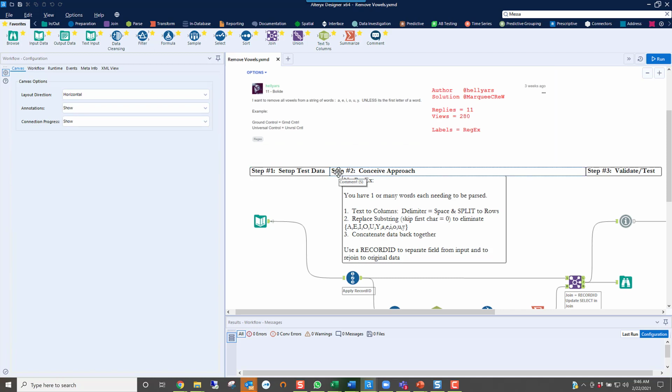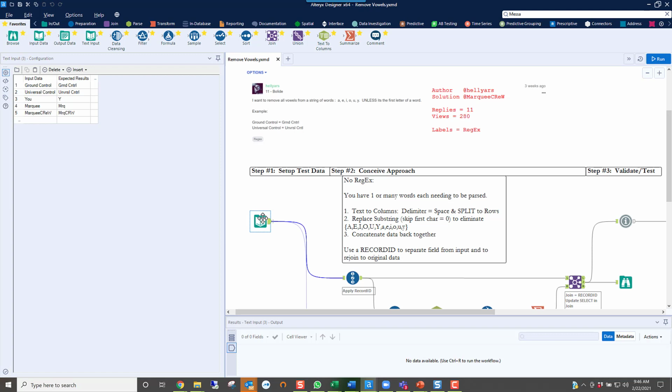I'm going to talk to you about an approach and then how to validate and test. And this is where you get those extra little bits of insight as to how to make your workflows APA, Analytic Processing Automation, ready.